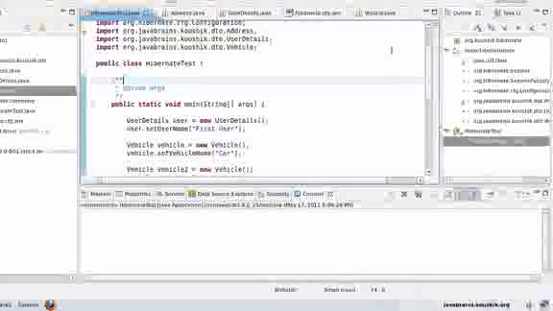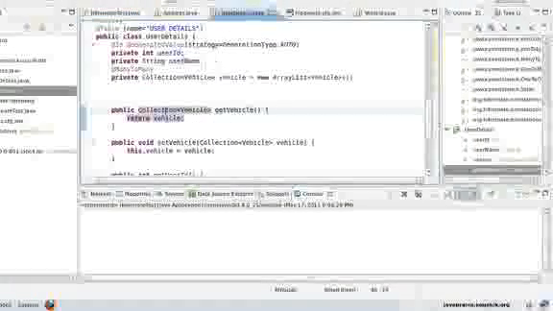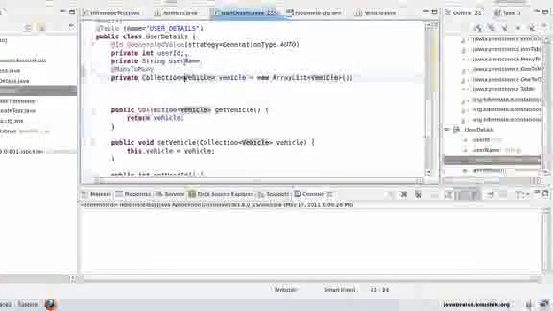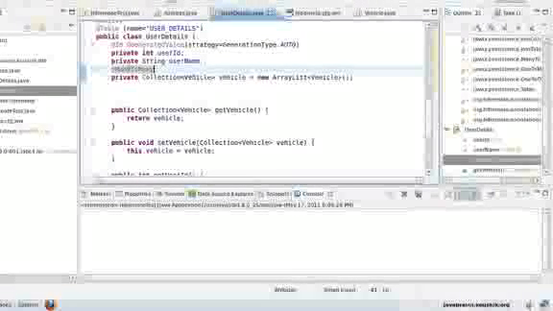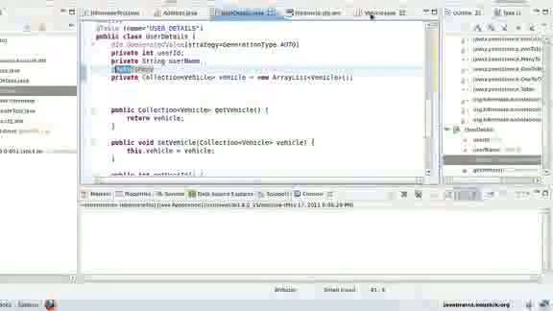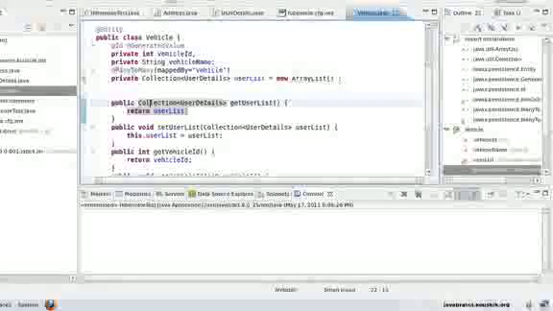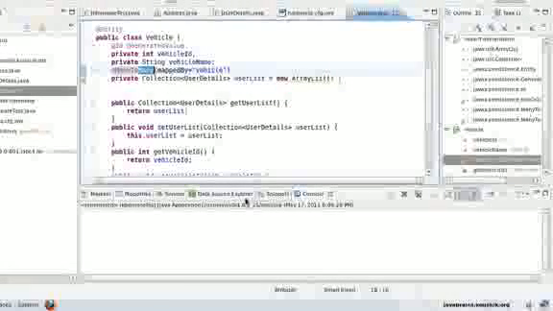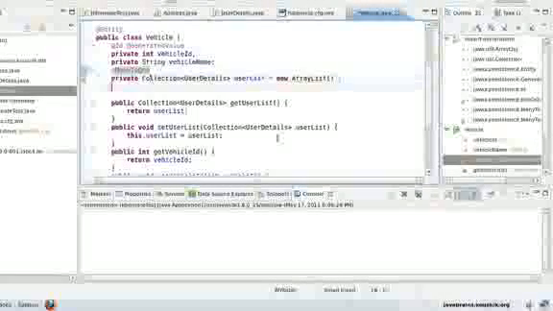Okay, let's go. The first one that I want to cover is an annotation. Let's take the vehicle object and take this as a many-to-one, say. I'm going to remove this.